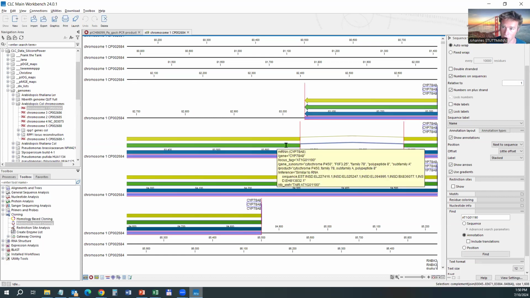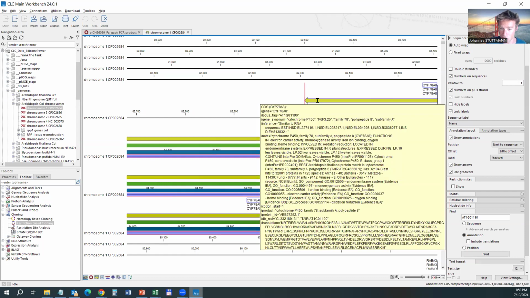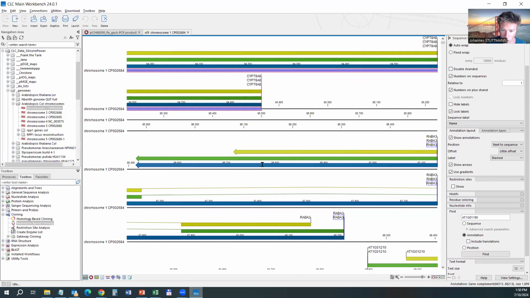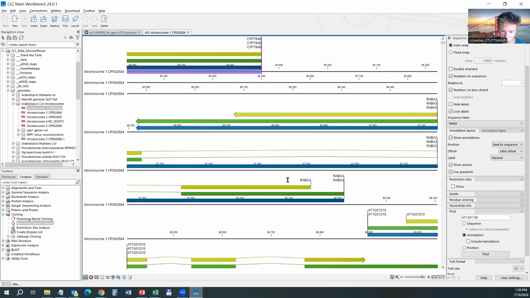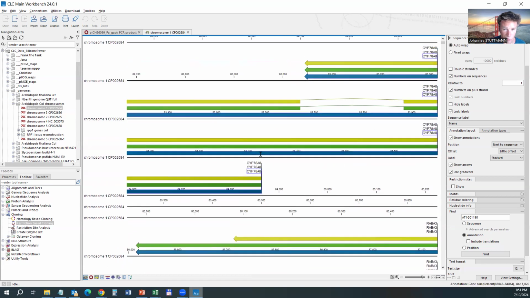So the green arrow also encompasses 3' and 5' untranslated regions, while the yellow arrow only encompasses the coding region, so from start codon to stop codon. It's not a good example. So here we have some UTRs, and you see there is a clear difference between green and yellow. So here we have only one transcript.